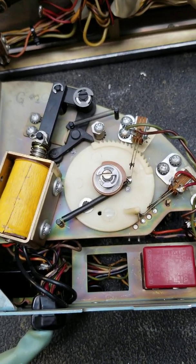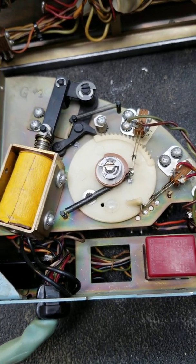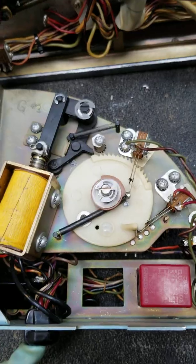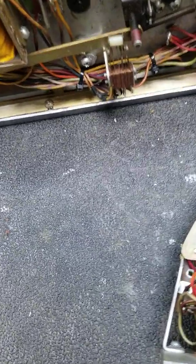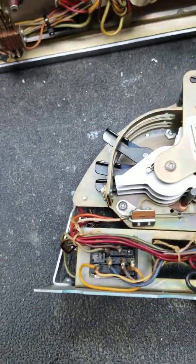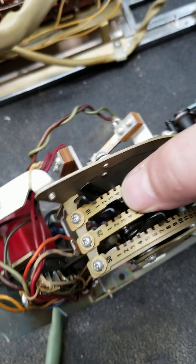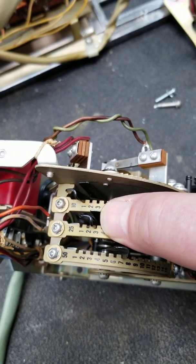I've seen a lot of different ways people put these things on free play. I've got them in with pieces missing, jumpers all over the place. But quite simply, the way these things work: when you put in a coin, you trip a mechanism that moves a cam to your pre-selected position. I'm filming with my cell phone here — it's hard to keep things steady and point at the same time.